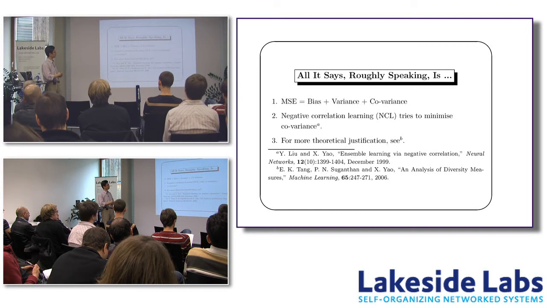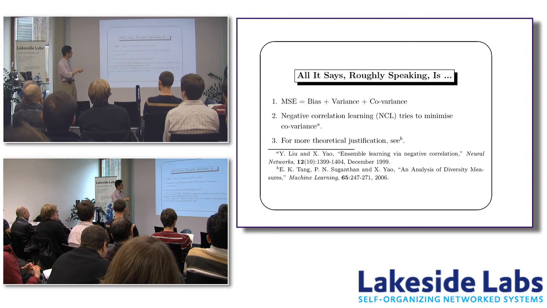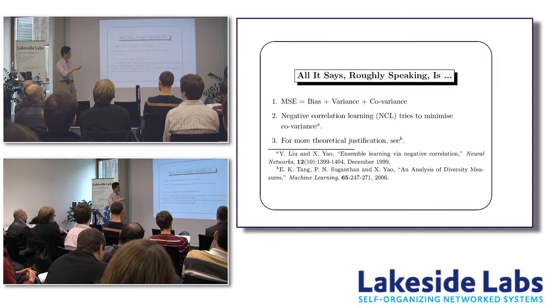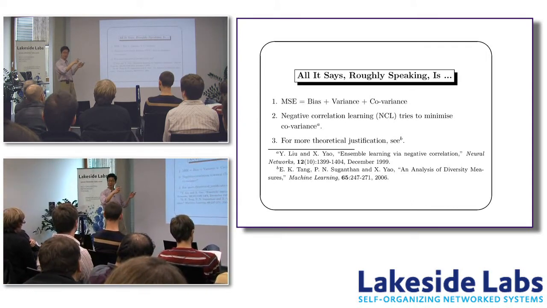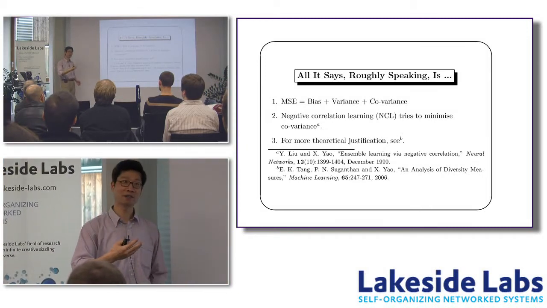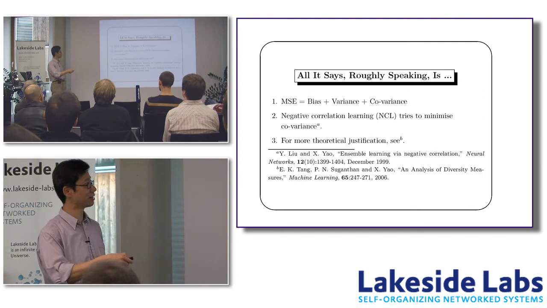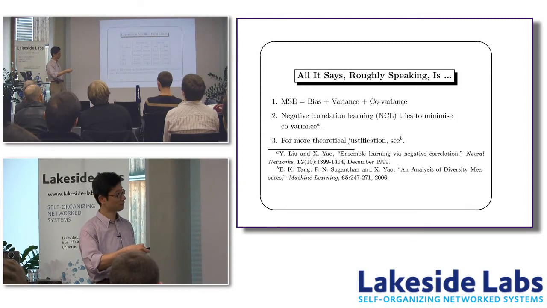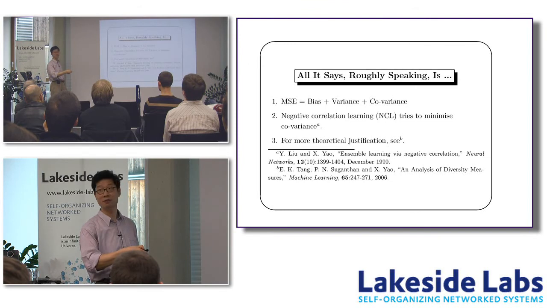What's so special about that? The bias term has a square on it — no matter how you minimize it, you get to zero, but it cannot be negative. The variance term is the same — the minimum you can get is zero. Covariance is the only term here where you can actually get a negative sign. If you get a negative sign, just by observation you can see: that's a wonderful strategy to minimize mean squared error. If I make this covariance term very negative, that entire error will be reduced. That's precisely the theoretical justification behind it.